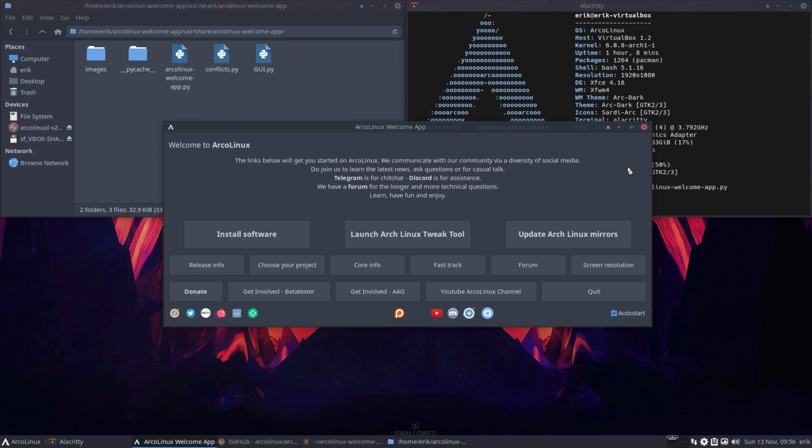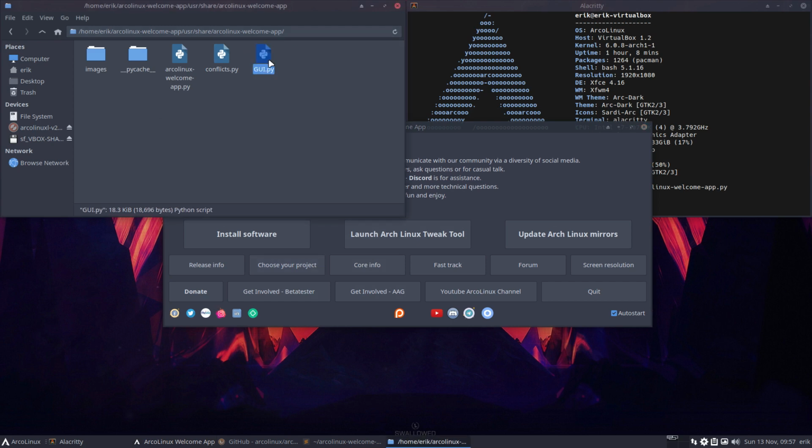Now, if you look at this, you say, oh, but I don't want it to be ArcoLinux, I don't want a logo there, and I don't want all these, and maybe you want to switch it around or omit elements or change things, and it's all gonna be in the GUI, the graphical user interface. So how it looks is in here.